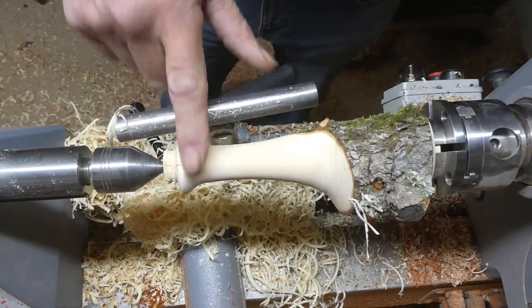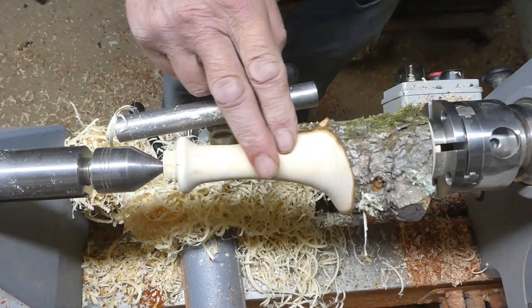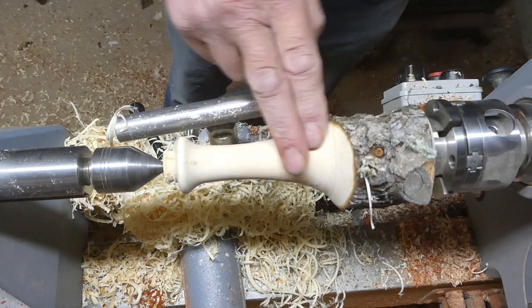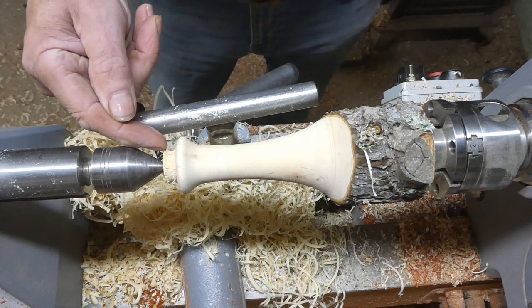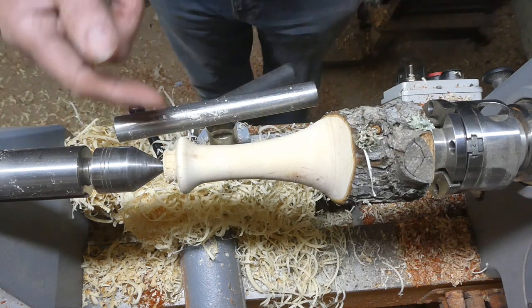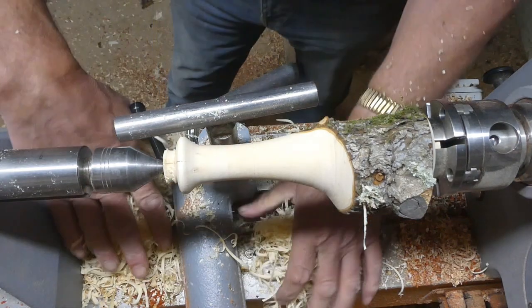Okay, quite like that. It's really simple. You see it there, it is off centre, which wasn't deliberate, but I quite like it as well. So I'm going to take that top down. I'll leave a little dimple in the middle so that when I come to bring up my drill bit, I've got something to aim for.